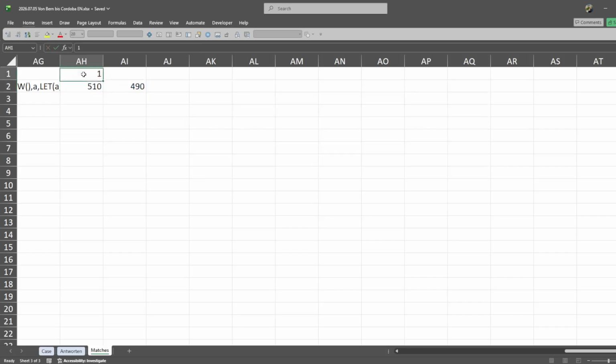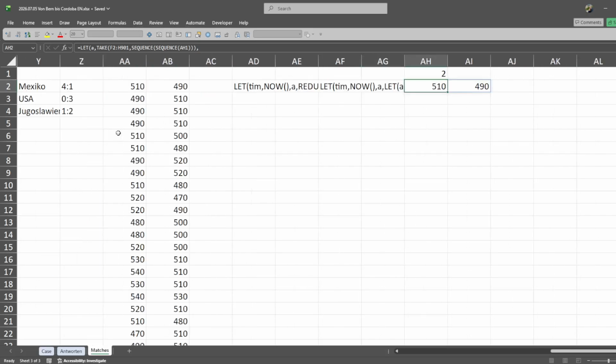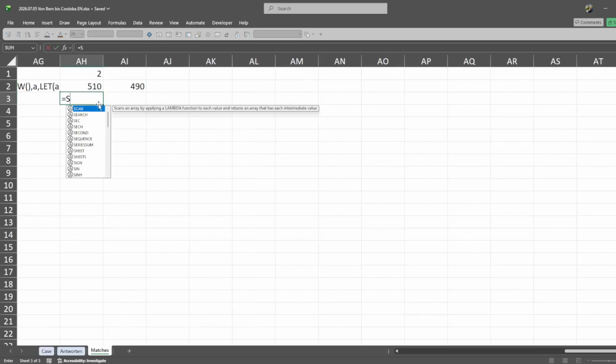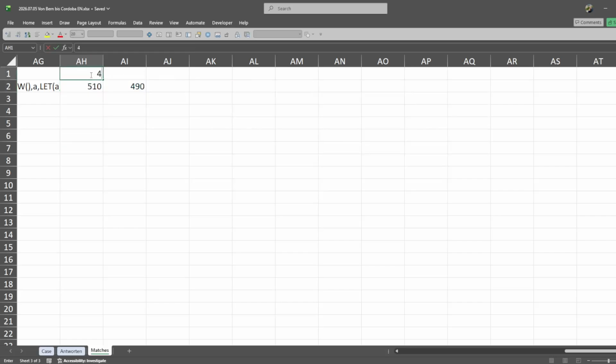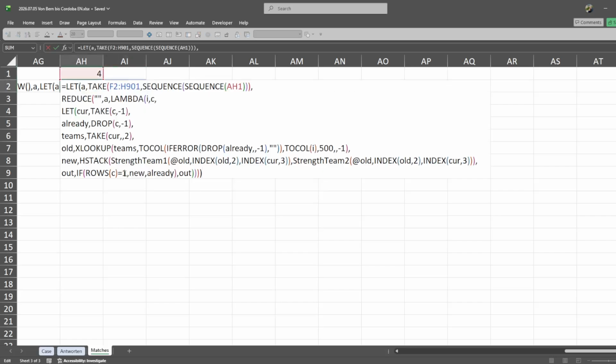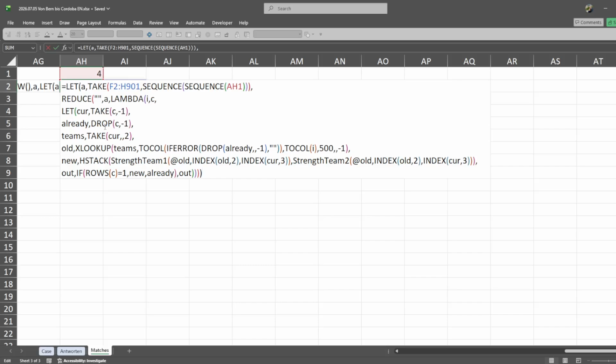Why is it the like 2? It does not change anymore. What did I miss? Why does it not really work? So if rows, then I want already like if rows. No. Why can't I just say already?